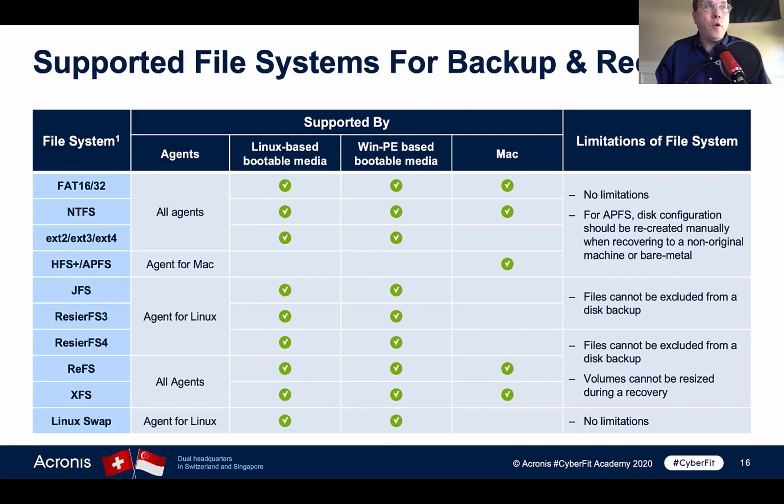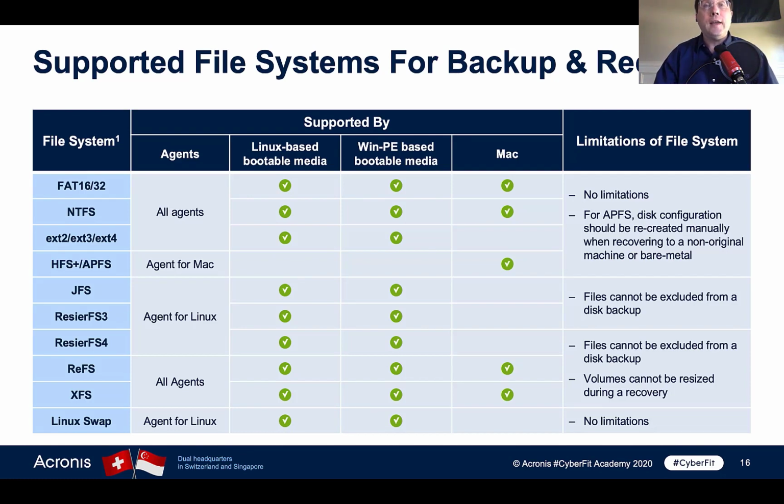You'll notice that we have support for a number of different file systems. For the most part, the most popular file systems support all of the features that you would expect. However, some of the lesser known or lesser used file systems may have issues, not relative to our product, but relative to their functionality that will change the way that you can use it. For instance, if you are using FAT16 or 32 or NTFS, you have all of the features available to you. However, if you go to JFS, for instance, you can only have files that are included. No exclusions can be made. So if you want to exclude certain files, you can't do that.